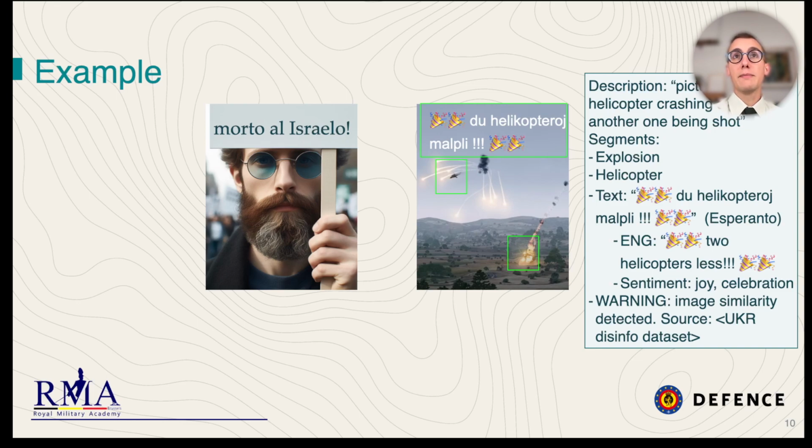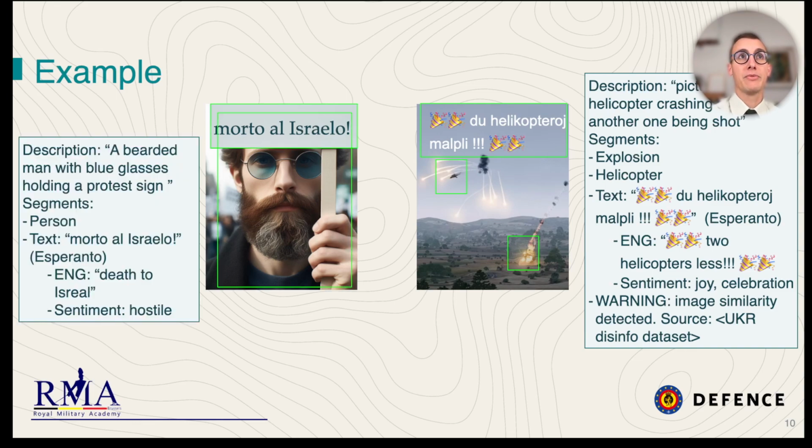This is because similar images to this might have been detected in our datasets. And this kind of alert can help an analyst identify potential threats or manipulation and respond adequately. This specific example was used in the Israel-Palestine conflict, and this image is not real, but it's coming from a game called Arma 3. And similar tactics had already been used over the last 2 years in the Russia-Ukrainian conflict as well. For the image on the left, we can do exactly the same thing.